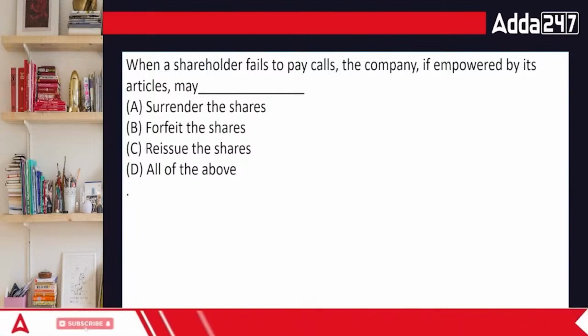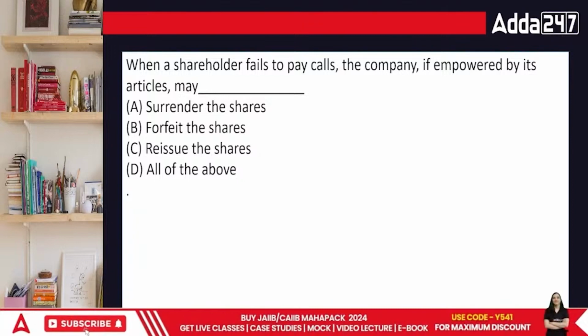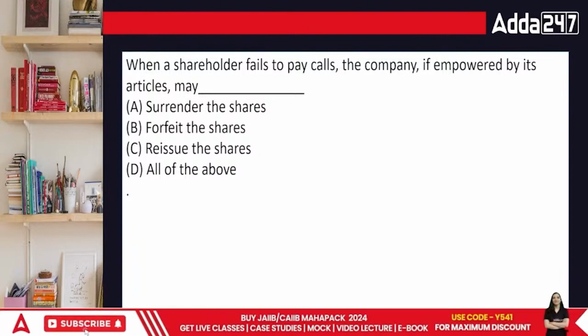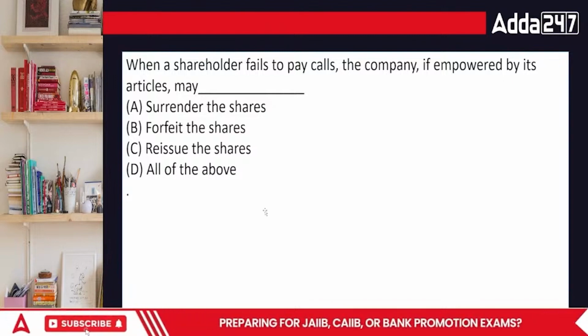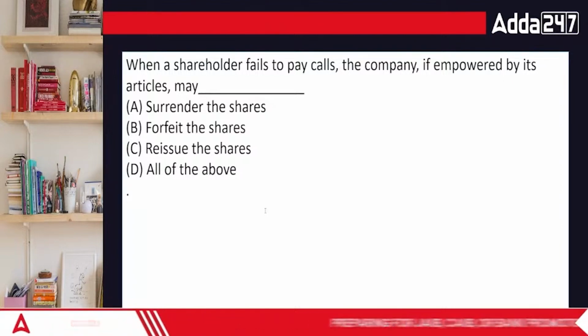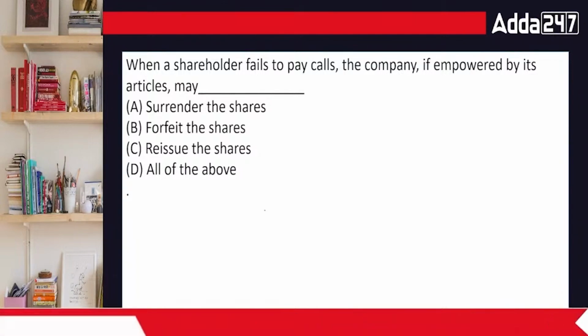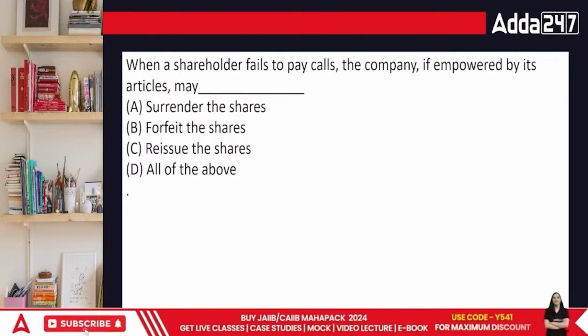If I kept on asking, your money is due, your money is due, and he doesn't pay, and then I get irritated that he's not paying, then I will remove their name. The difference is that in surrender, we don't remove their name. They come up and say, please remove my name. In the second case, we are forcefully removing their names because they are not paying the money. And then there is reissue. Once you forfeit the shares, you have the power to reissue as well, giving the share to someone else. What's bad in it?